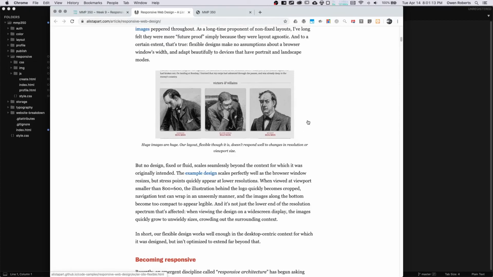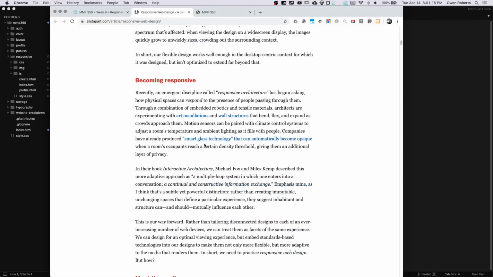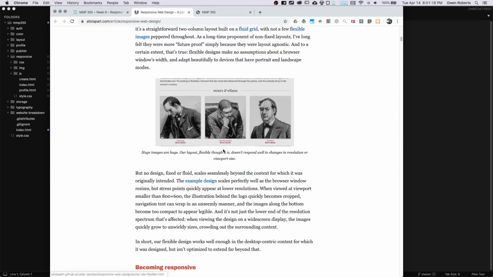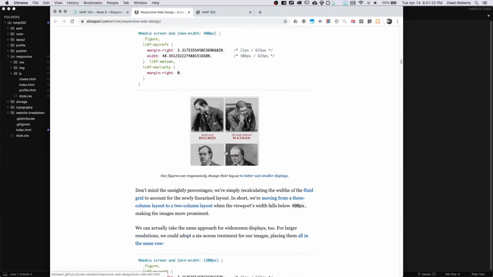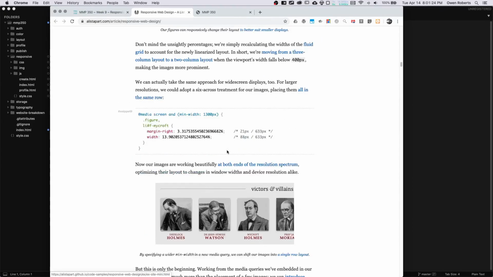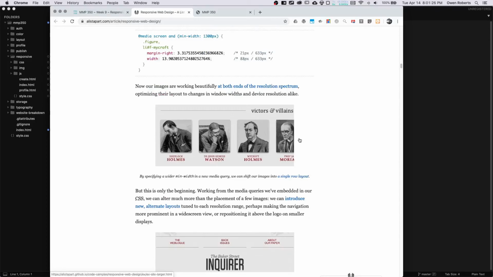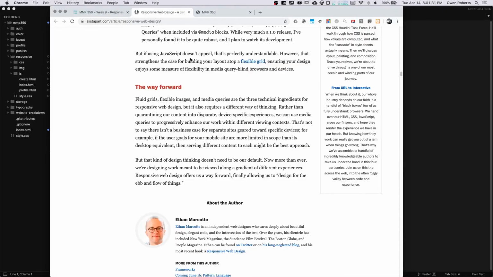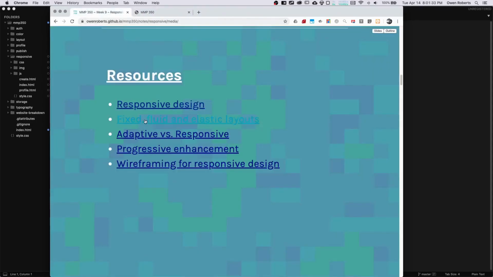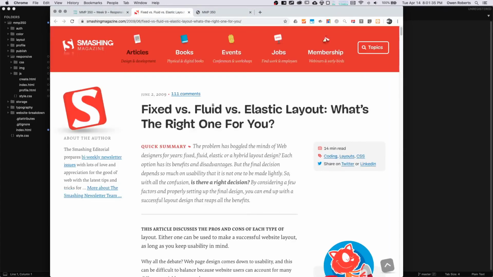So you see a wide view of this design with 3 pretty large images here. Then down here we see a smaller view where we group the images, and an even wider view where the images are all in a line. So we'll look at how to do that. These articles will cover more detail on these concepts.